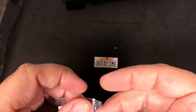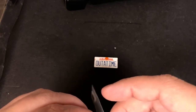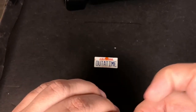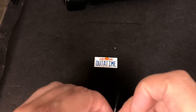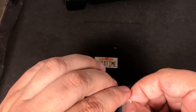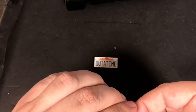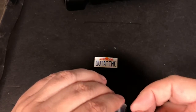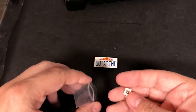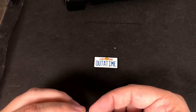So hopefully I can get with somebody from customer service. I hear customer service really stinks on these. I hear it's really bad. I hope not. So hopefully I can get in touch with somebody, maybe get a replacement sticker set. So the one that I can use right now, I can't use this one.